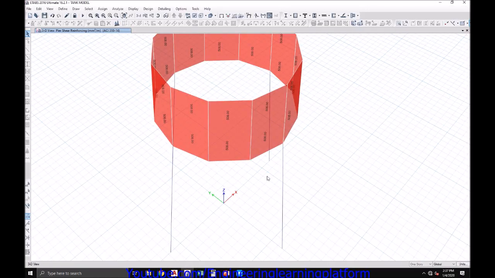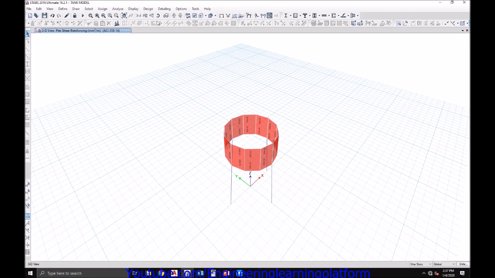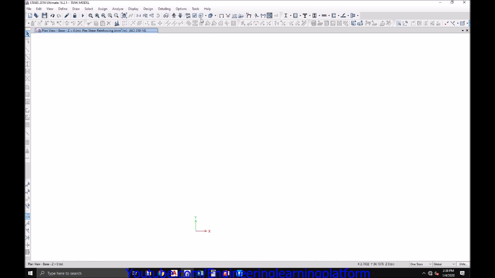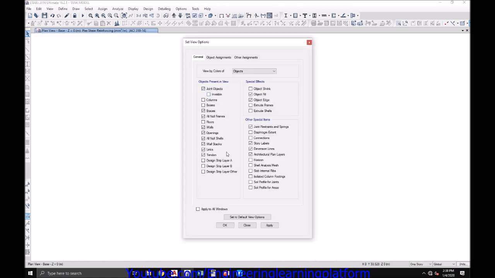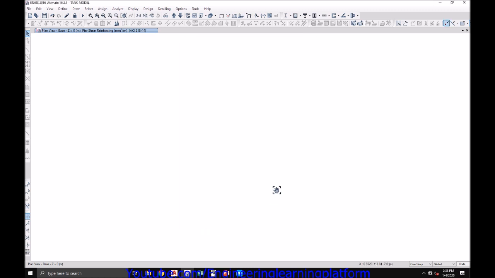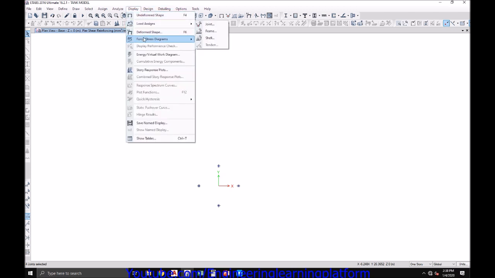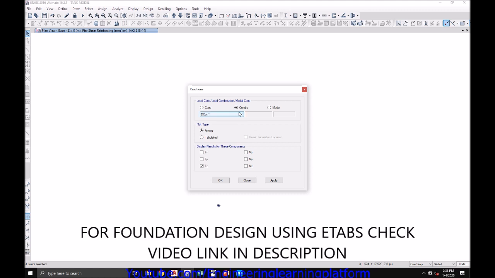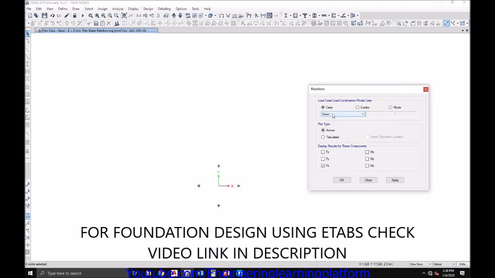Now as far as the foundation of the structure is concerned, I may show you how to extract the loading values, and then for foundation design you may also check the video whose link is given in the description, on how to use these values for foundation design within ETABS and an Excel sheet, which I have already prepared for you.